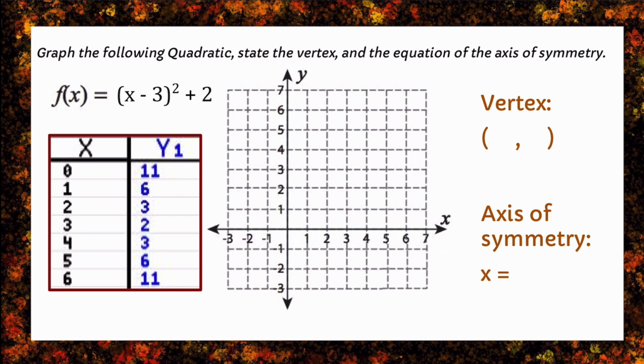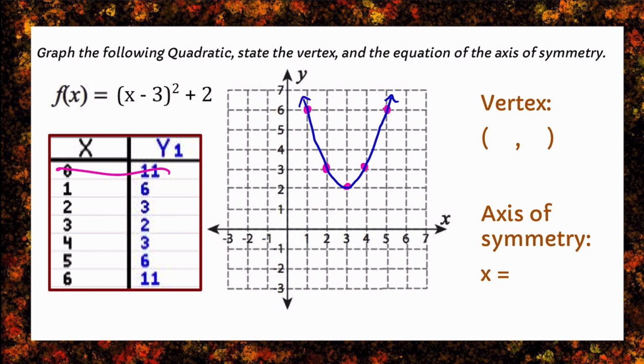So I already gave you the table. You're going to decide which points you can actually plot. This one wants you to go all the way up to 11, but my graph only goes up to 7, so I'm not going to do that. The first point I'm going to plot is 1, 6. So 1, 6 is right there. Then 2, 3. Then 3, 2. Then I have my turn because of my repeats. 4, 3, 5, 6. I only need 5 points to get a nice parabola. I connect the points best that I can with my arrows there.